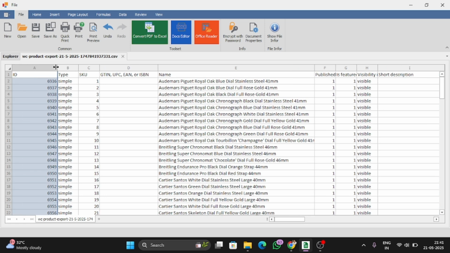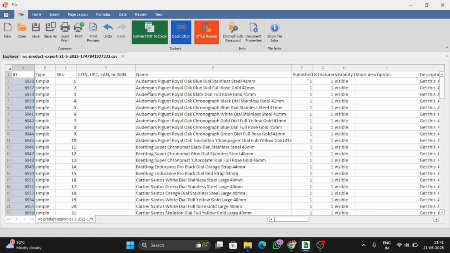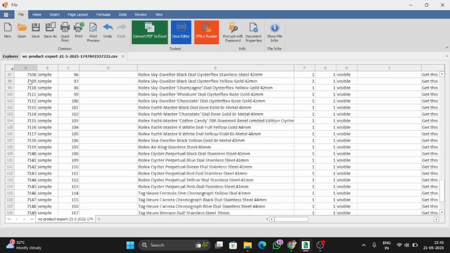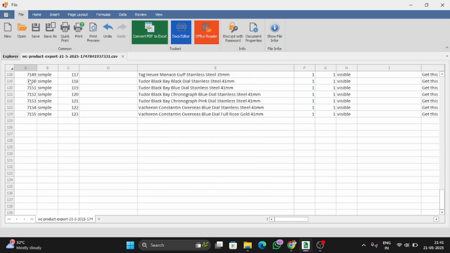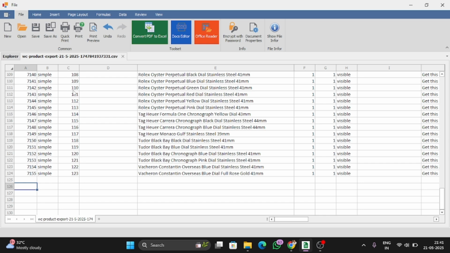As I told, ID is specific for every product you add here, and the system demands it to be given. Our system will also pick all the blank IDs and give itself a number; it is not in our hand to give the ID number. So we will just leave it blank. For a new product you add, you leave the ID blank, and our system will give it a specific ID, and all those things will remain the same.